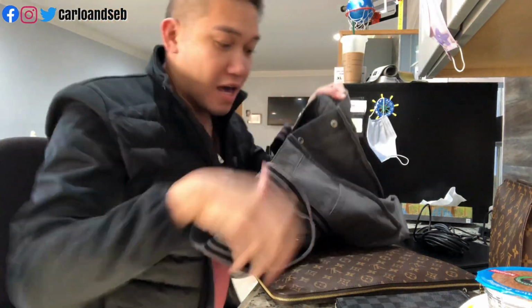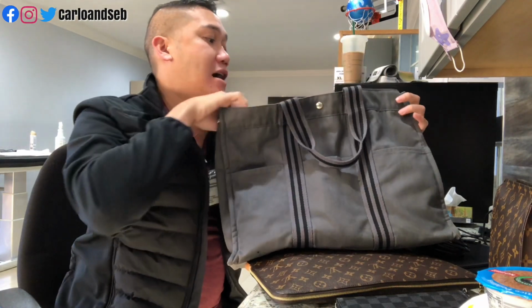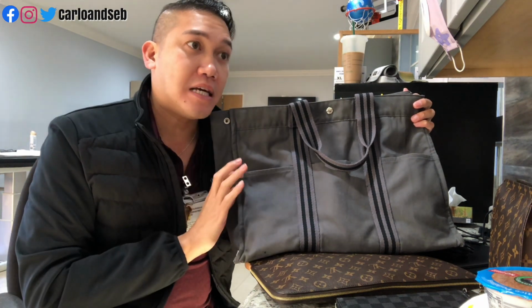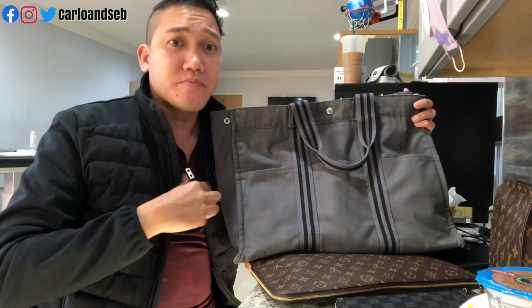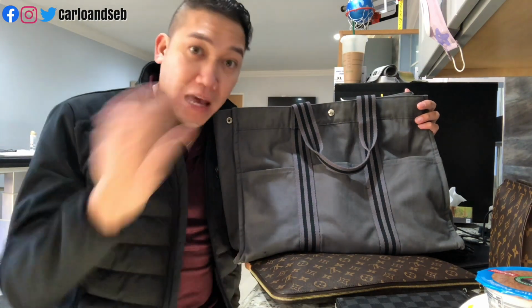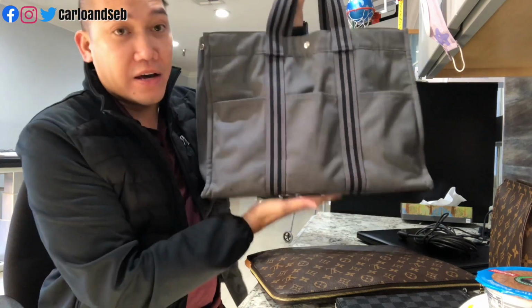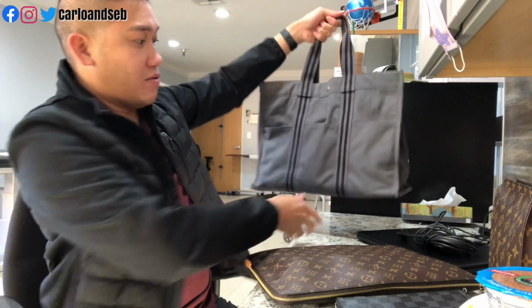So that's what's in my bag. This one, I really love this one. This is not a replacement of the work bag, the Louis Vuitton Reporter GM I have. I was using this because, if you remember, the GM one was sent to repair at Louis Vuitton, but I got it already, so I'm going to use it as soon as possible. But this one is a really good one too. I love this because it's a really good bag that you can stuff a lot into, as you can see.